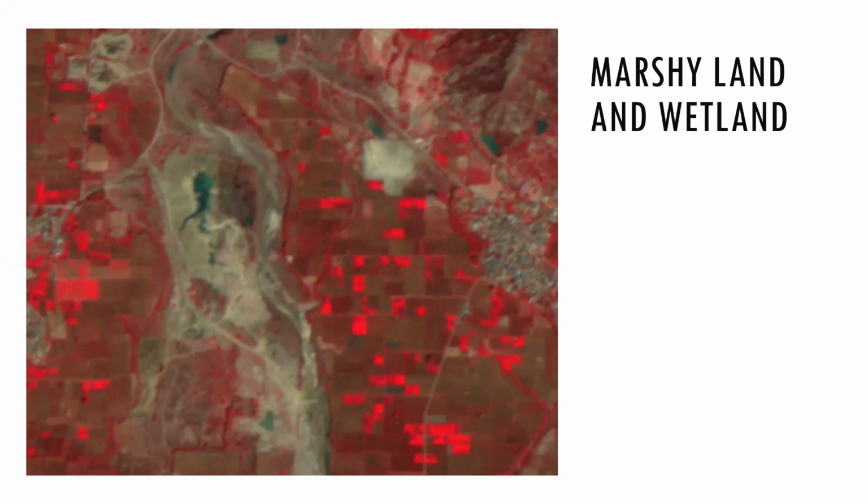My image doesn't explicitly have a marshy or a wetland, but here are some of the visual cues which you can utilize to understand and identify a marshy or a wetland region. Like this could be a marshy or a wetland. Also, this one. However, it needs rigorous ground validation.